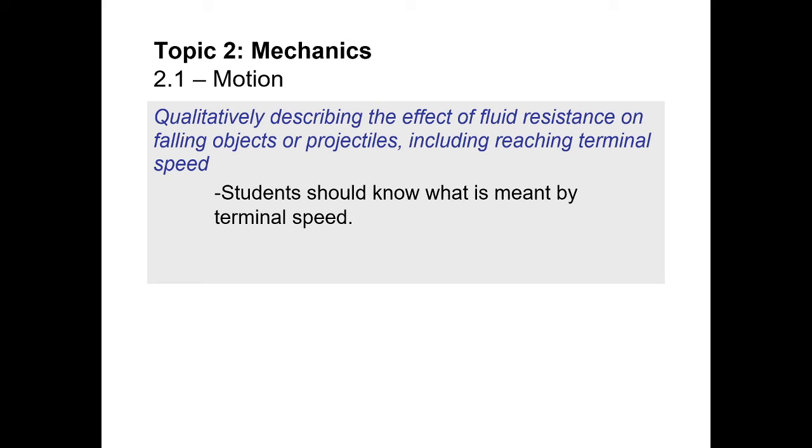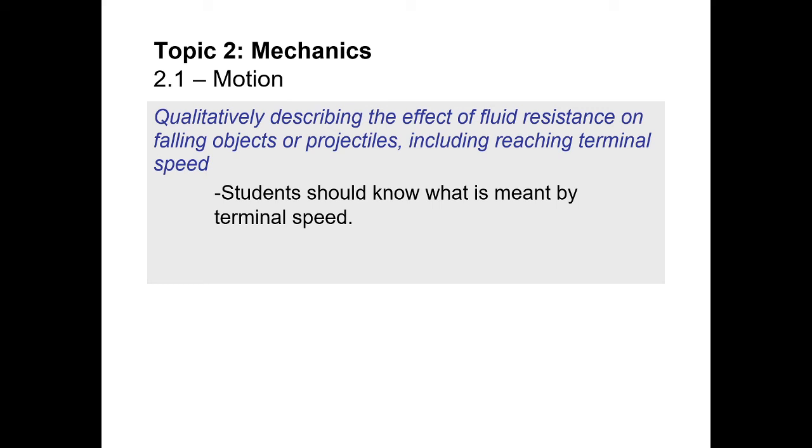And he actually proved that depending on whether or not you consider air resistance to exist or not, if you ignore air resistance, so you're considering to be in a vacuum, all objects must fall at the same rate of acceleration, which is 9.8. Now, if an object speeds up, so if you drop a penny off the Empire State Building and it reaches a very high speed once it hits the ground, does that mean that if you keep dropping the penny from a higher and higher elevation, that it could just eventually reach the speed of light, which is 300 million meters per second? Is that possible? And the answer is no.